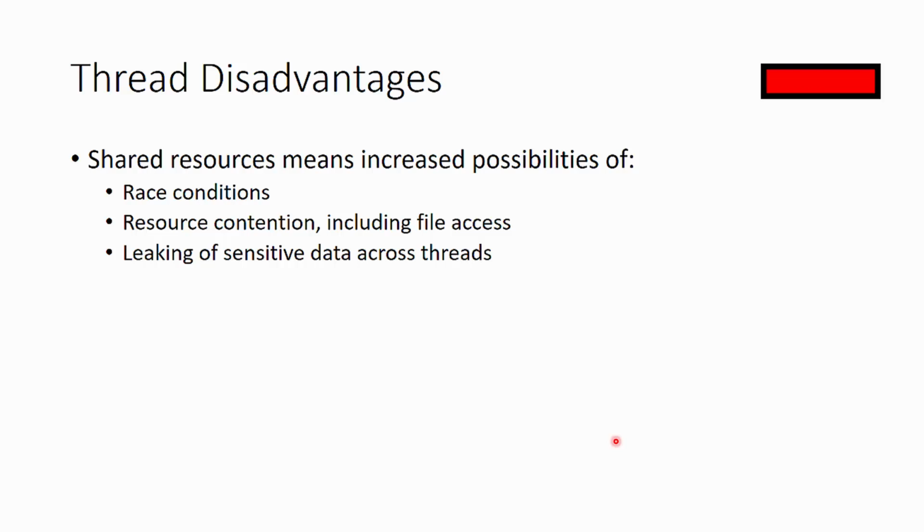Murphy's Law kicks into high gear here, and if you really are accessing these shared resources, you're going to cause problems. So you have to be able to manage that. There could be resource contention. If one process is accessing a file, you're not going to be able to access the same file at the same time. Those system calls will block you out.